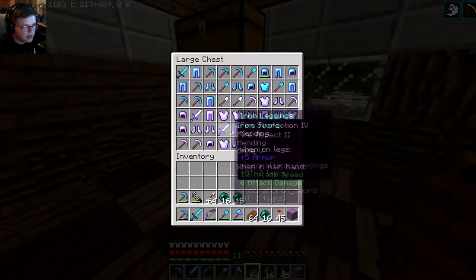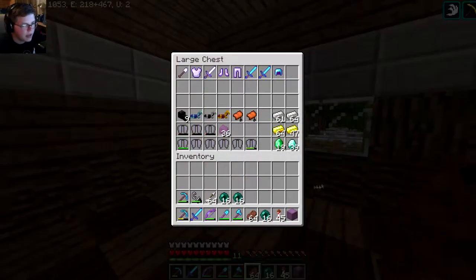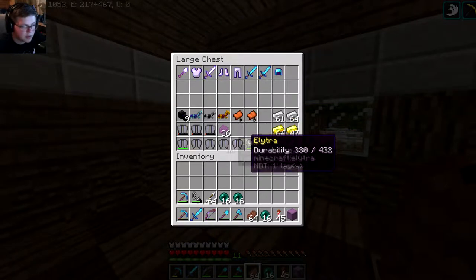I need mending. And then there's a lot of this iron stuff I'm probably just going to use for just like giggles. I don't know. I don't really know what I'm going to do with that. Here is everything else basically, here's all of the ore. 39 damage is pretty good.